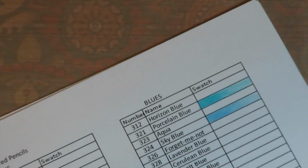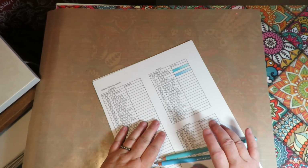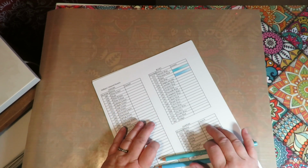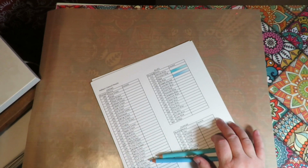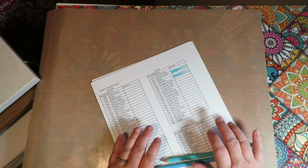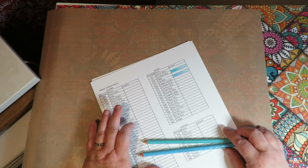Now the other thing too, you can print them out on any kind of paper. So you could print them onto regular computer paper, but what I suggest is print them on a good paper. I cut Bristol paper 8.5 by 11. I put in 1 sheet at a time in just my little inkjet printer, and I print it onto Bristol, because if Bristol is where I'm going to be using them the most, I want to see how they act and react on that type of paper.